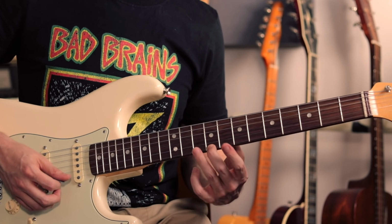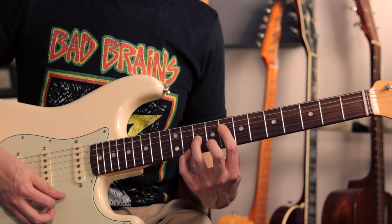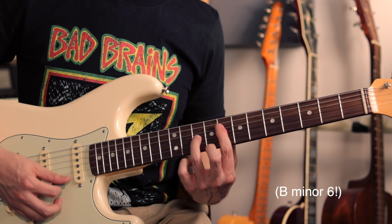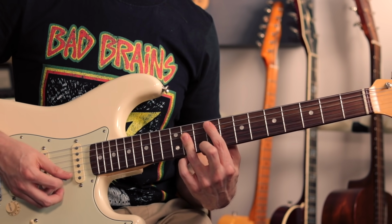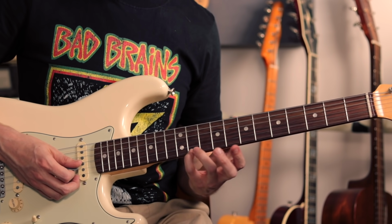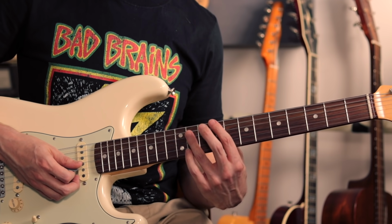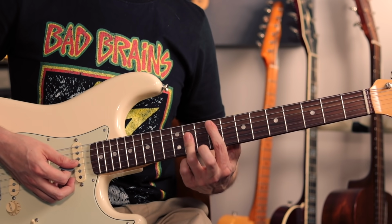8th and 9th. So we're going from the B7 sus4 to the B minor 6, and then we're going to a G flat major chord, and it's got this note on top, which is an E flat, so it's G flat major 6th chord. So I'm just playing a G flat bar chord.